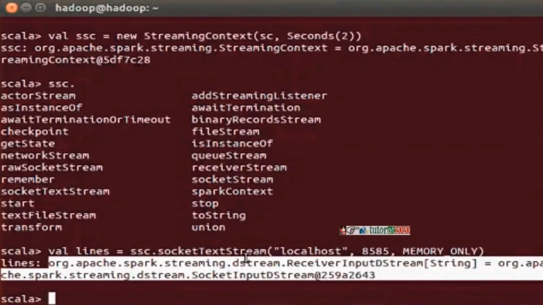Since I specified this as a text stream, whatever data is arriving at this port would be captured into this DStream. This is basically a DStream of strings.